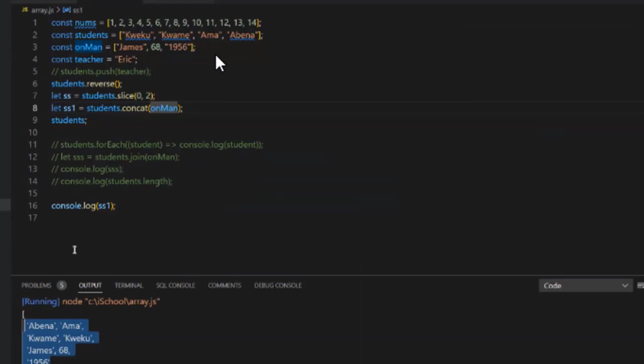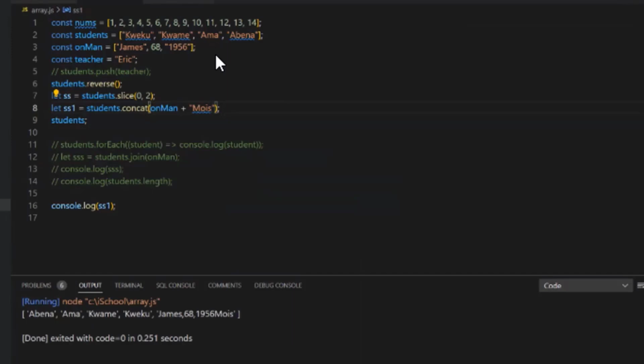Concatenation actually takes more than an item. Let's intentionally add an item, something like that, and then see what it does. So when we add this, since we are concatenating, it's not going to separate itself from the last item.